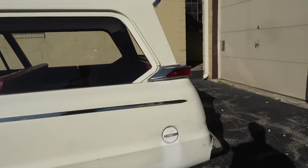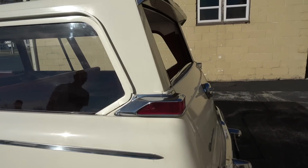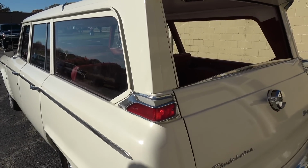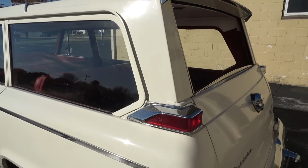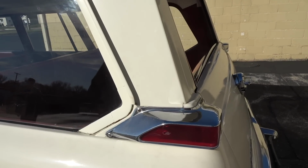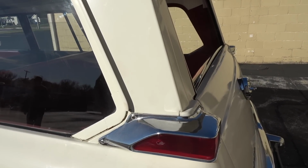The problem with the old transmission was it would not go in reverse. So the first car show this last summer, we drove it forwards going there, but did not drive it backwards at all. Then we brought it back, replaced the transmission, and now it's a much more enjoyable car to drive, as you might imagine. We're going to take it for a ride.